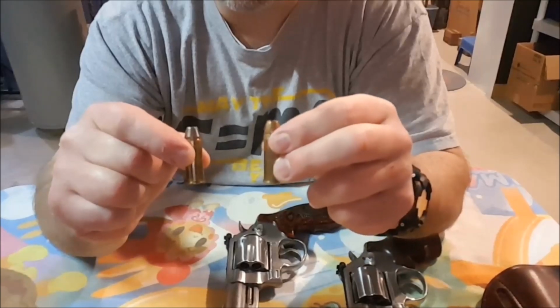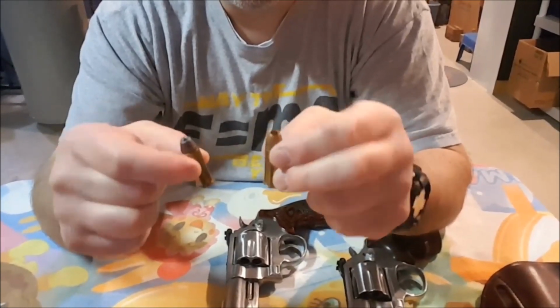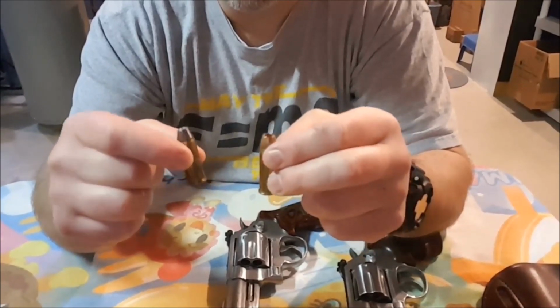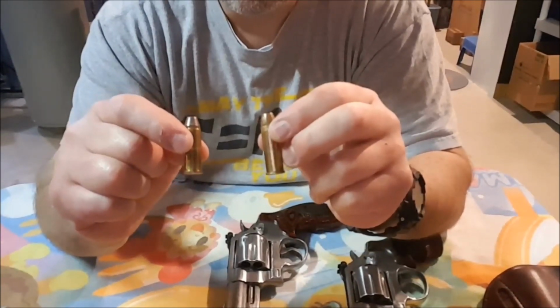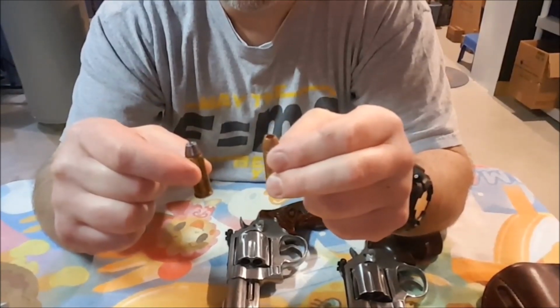When I'm shooting at the range, I just like the thrill of the Magnum, I guess. They're both expensive. It's not a cheap round to shoot, so I don't shoot that many, but when I do, it's usually the Magnum when I'm target shooting.